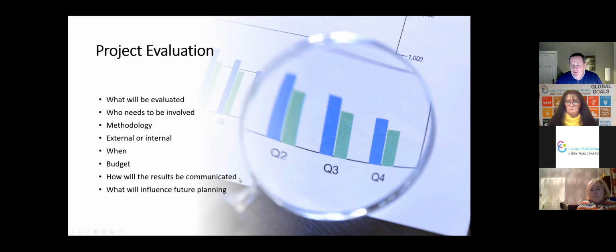How do you communicate the results? Very important. If you're being funded locally by your community, you have to keep them up to date and involved. If you're not communicating with them, human nature will think, why are they being so quiet about this money we're giving them? We don't see anything happening. We don't see any progress. You need to tell them what's happening.